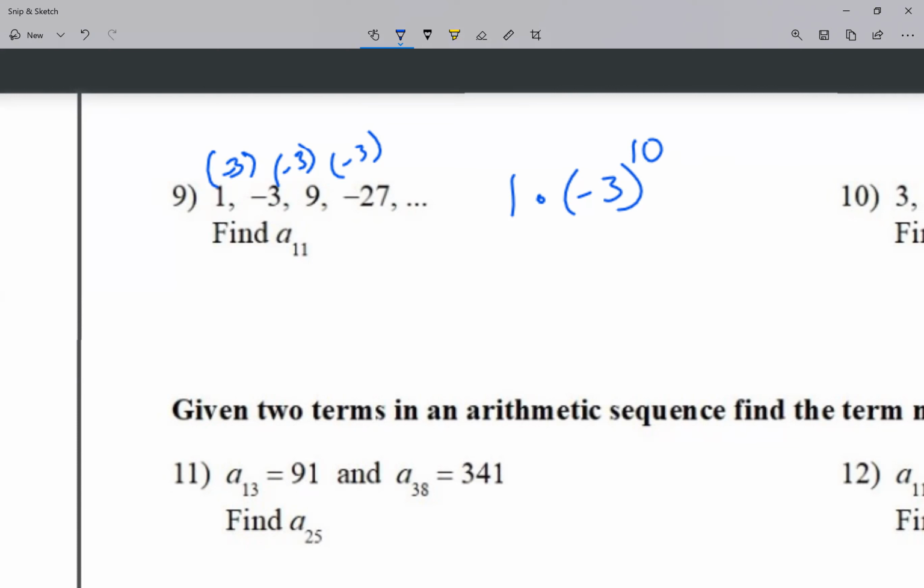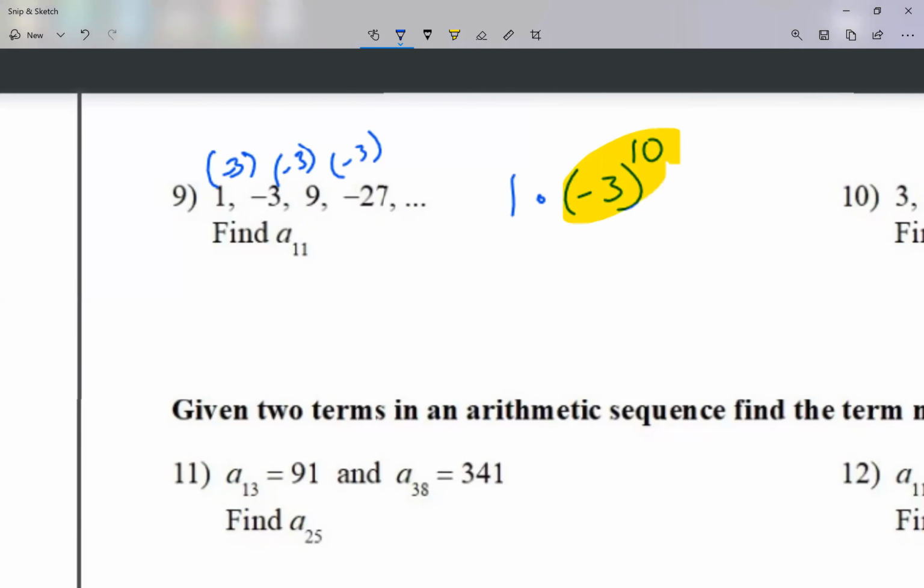Okay, I remember order of operations, right? Some of you guys call it GEMS. Some of you guys call it PEMDAS. I remember I have to do exponents first, and then I multiply. So -3 to the 10th. If you know how to use your calculator, you're going to use the caret, use the negative sign, use parentheses. Notice how I have my -3 in parentheses to emphasize it's a negative. So -3 to the 10th, or literally you're going to go -3 times -3 times -3 times -3, 10 times.